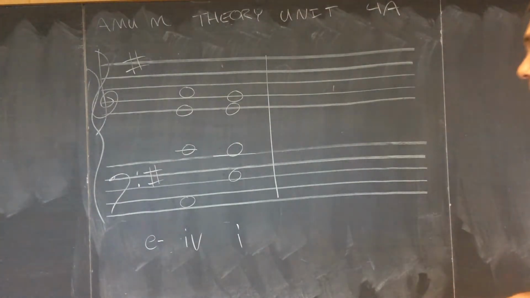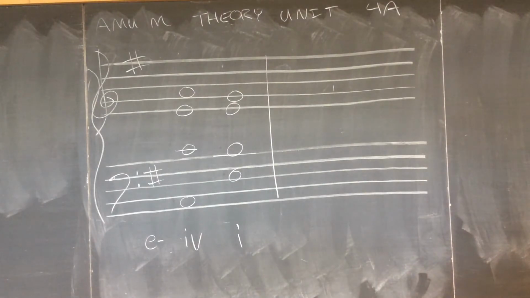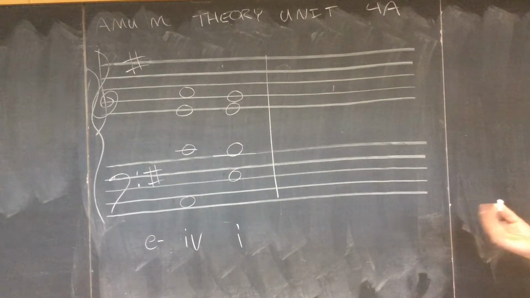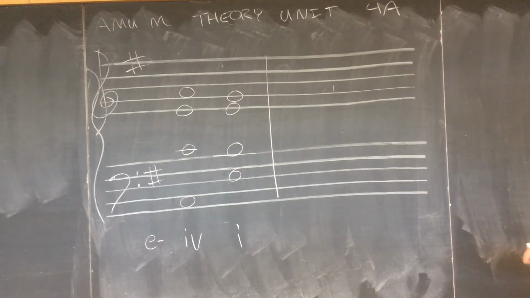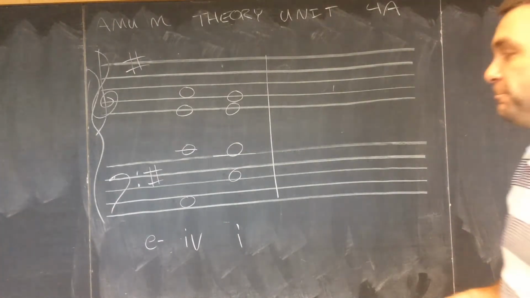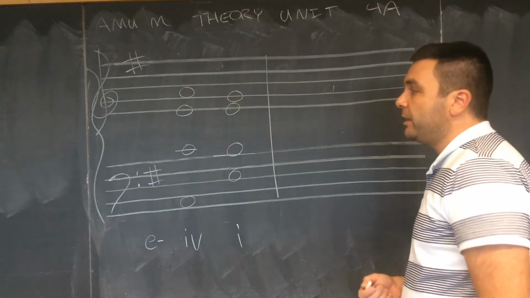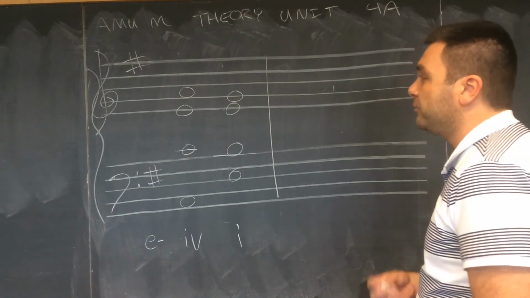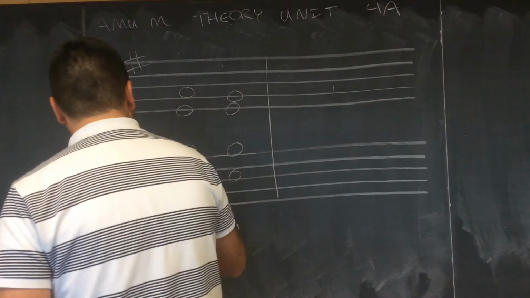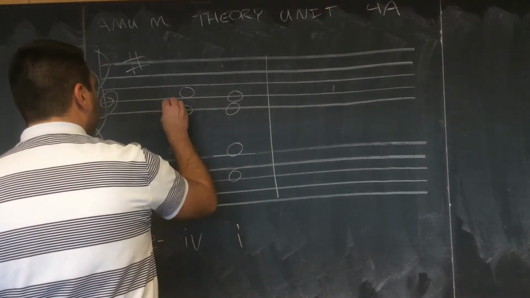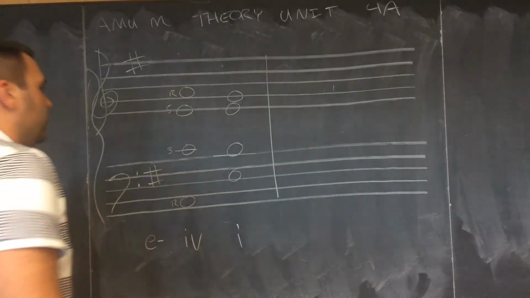We're basing it on an A natural as the root note. Again, we're in root position. We potentially don't have to be in root position. This could have been an inversion, but it's not in this case. So we've got an A, we have our C natural, and we have our E natural followed by another A. So we have our root, our third, our fifth, and another root there as well.